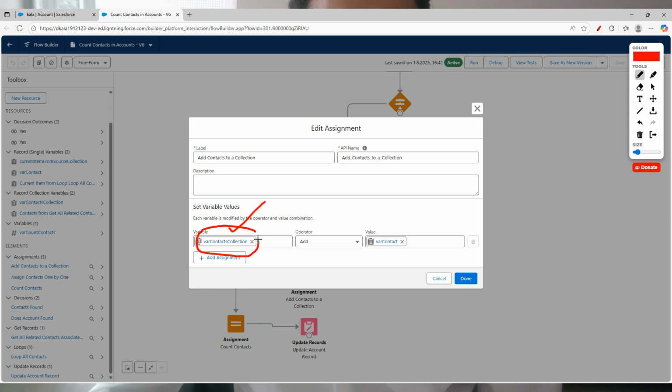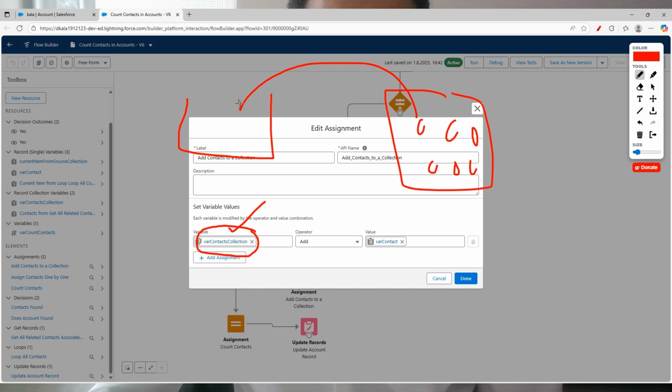I have created another variable which is a collection, and in this collection I'm adding the contact variable one by one. So this is a basket which is empty, and I'm adding each contact in this basket one by one.